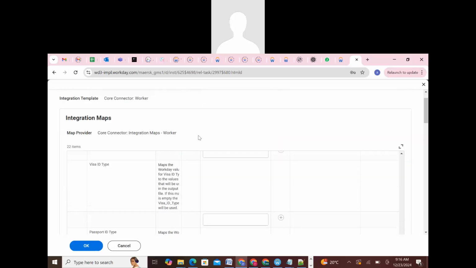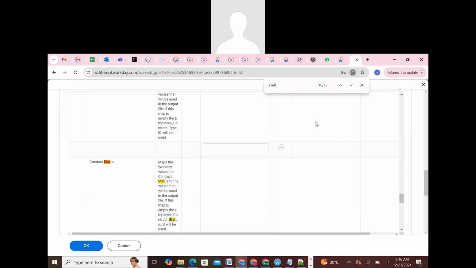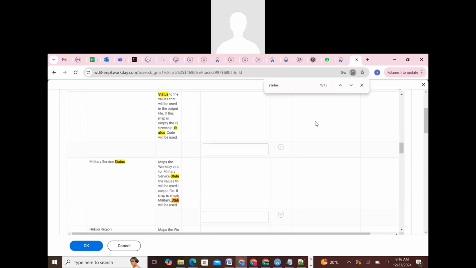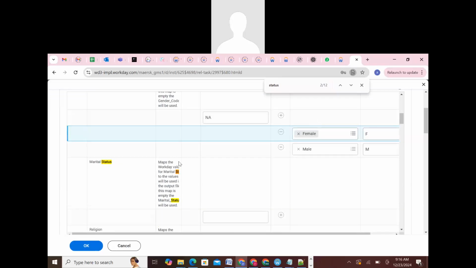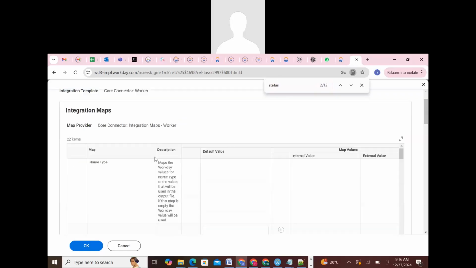Let's see, do we have an active status as well? There is no active status field, guys. We have marital status and other things, but there is no active status.